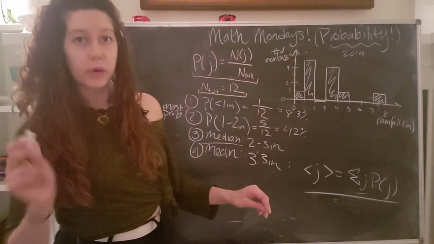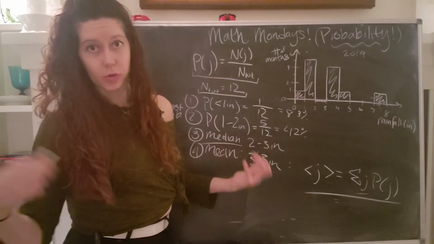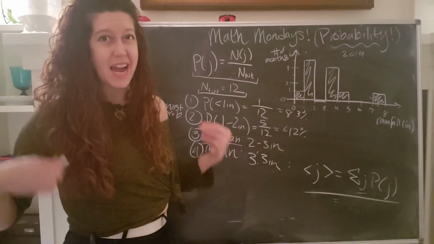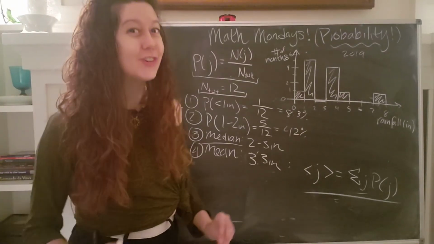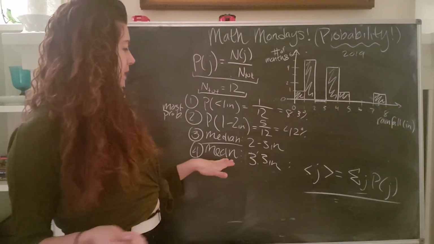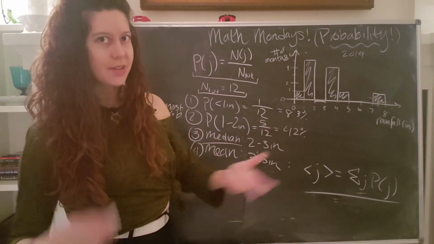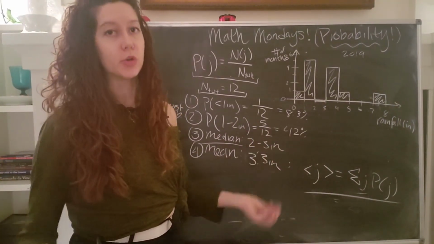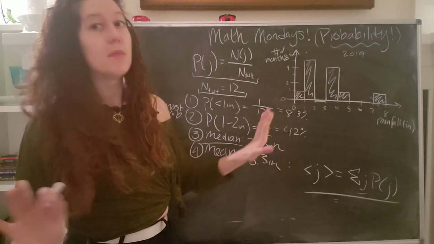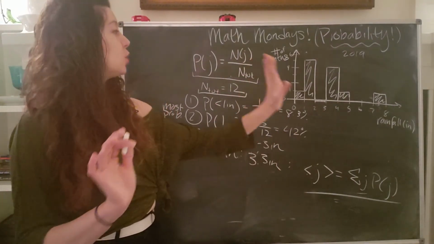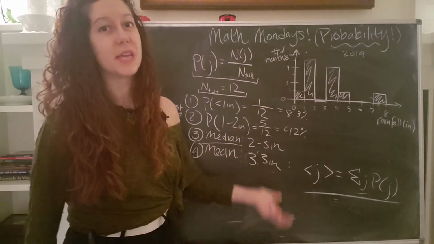And the really important thing to know is that both the median and the mean, or the expectation value, don't have to actually occur in your data set. And that can be really confusing because if you say the mean of our data set is this number, but that number doesn't ever show up in your data set, you're like, but wait, how is that the mean? It's different than the most probable. So mean and most probable are not always going to be the same thing.